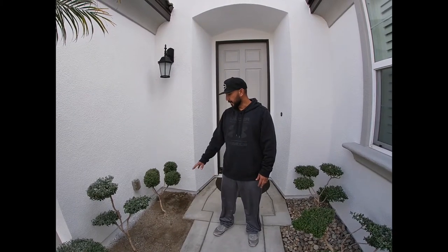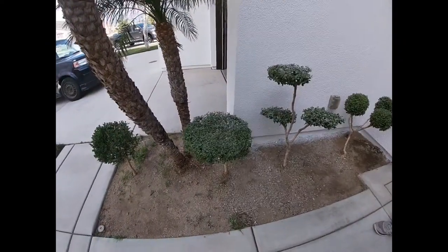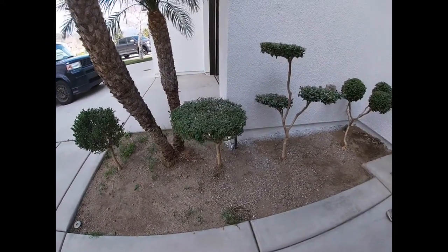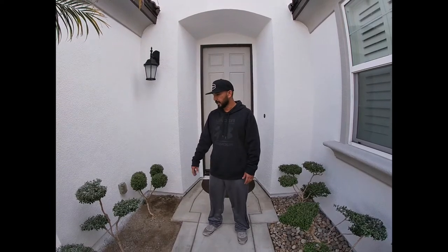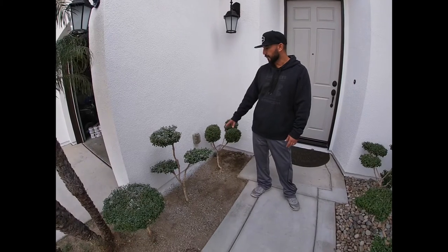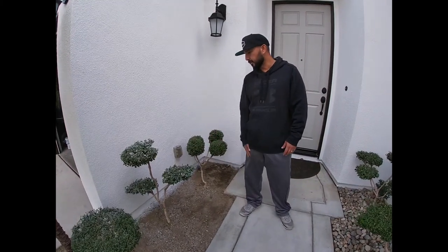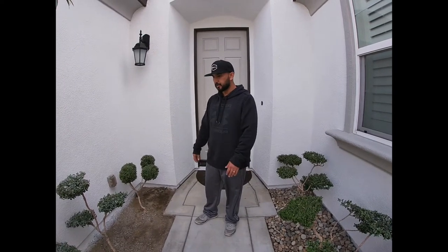What I'm going to do basically is put some decorative rock here. I just had the house painted and I don't have rain gutters at this time, so another benefit of putting the rock down is that when it rains, it'll keep the water from splashing the dirt onto the house. So the rock will serve two purposes: one, keep the weeds down, and two, keep the dirt from staining your walls.